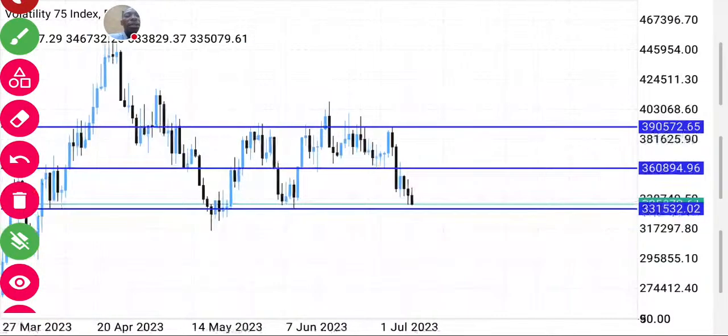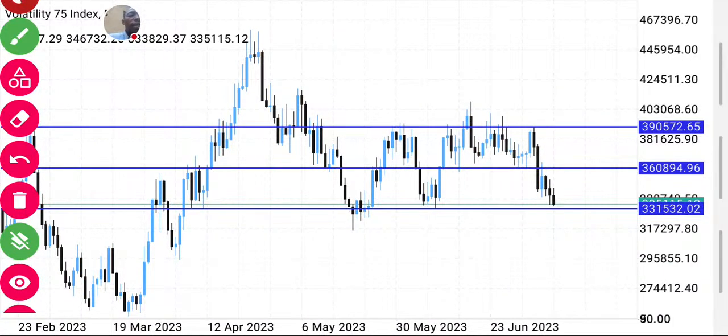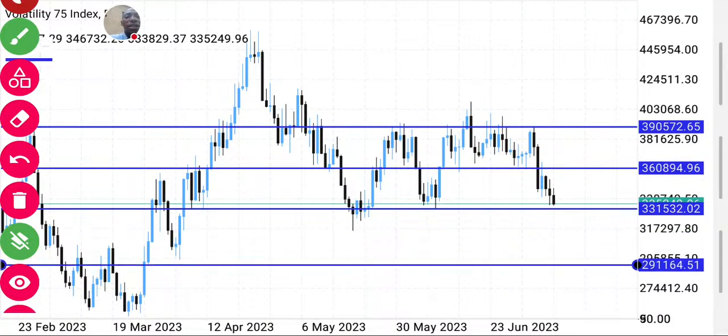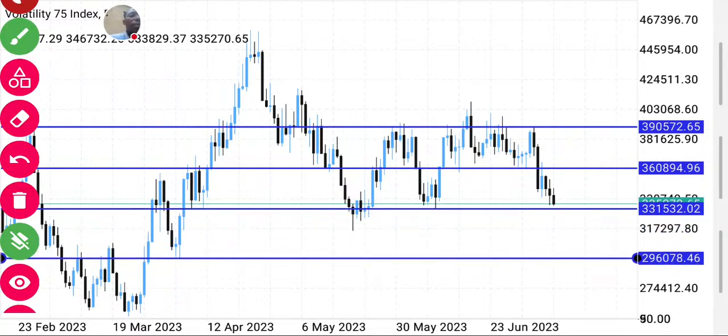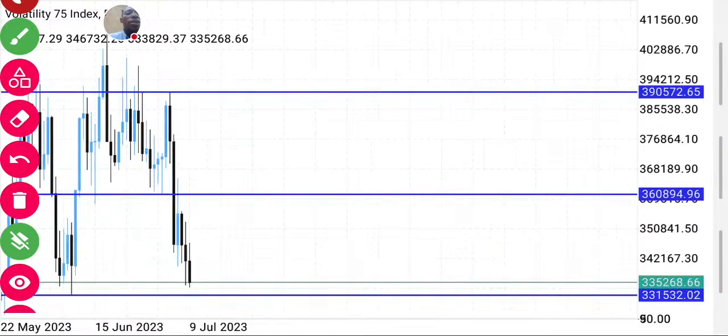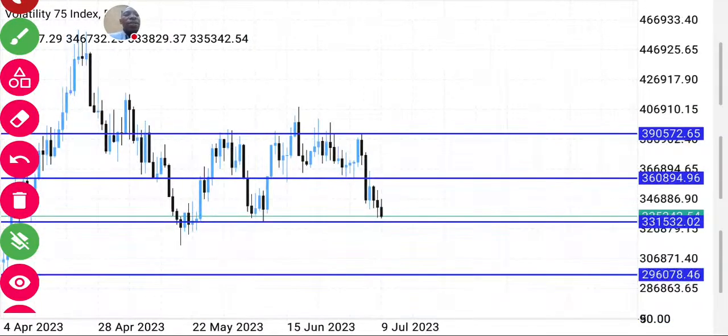Are you getting the point? We mark this key level also, where we're expecting the market to come back, which means if it breaks this area, the market will come around this area. So these key levels are the playground. If the market bounces from here, it will come back here. If it bounces from there, it will come back here. If it breaks this zone, it will come to this next zone. So we are good to go.